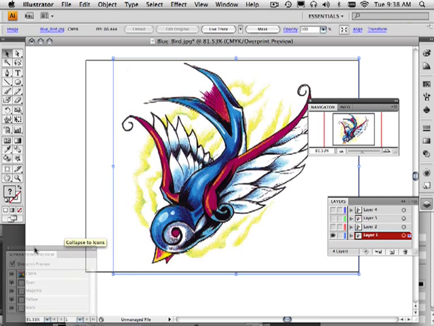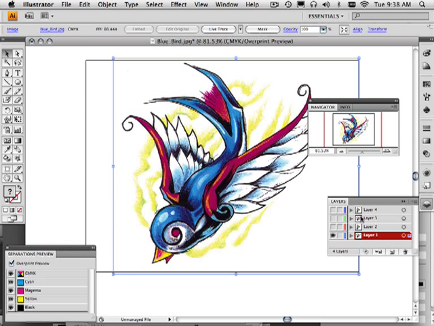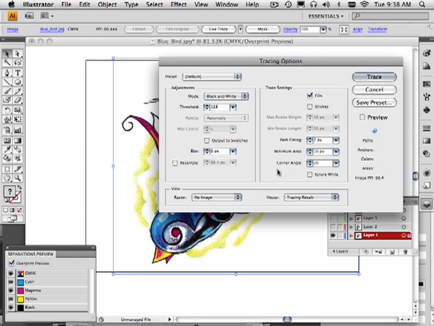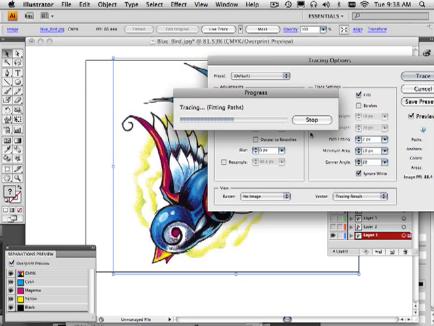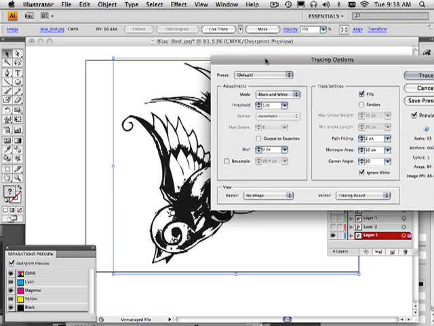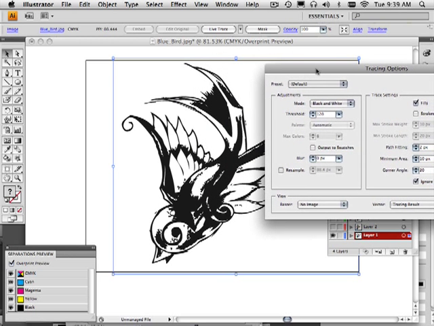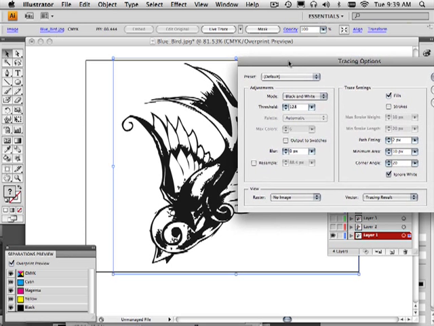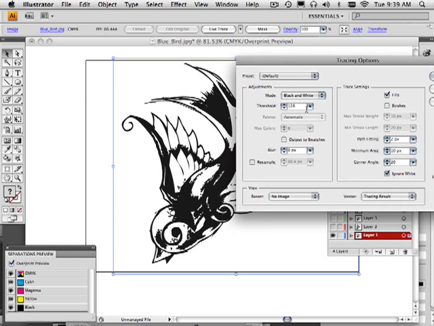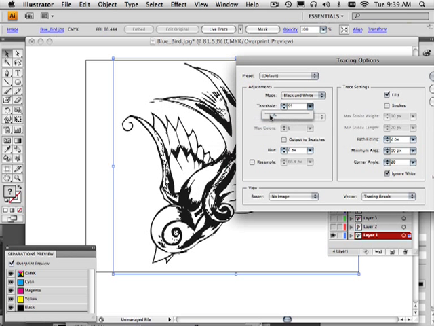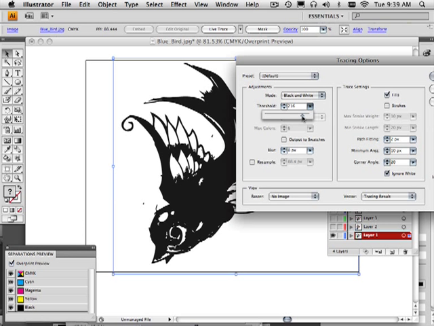So we're going to keep this separations preview out, and make sure that you don't move any of your birds around. Just have this one highlighted and do a live trace. I'm going to go into tracing options and choose something called Ignore White. Preview. And I have this. So what I'm going to do here is lower the threshold down a little bit, and then back up. There we go.